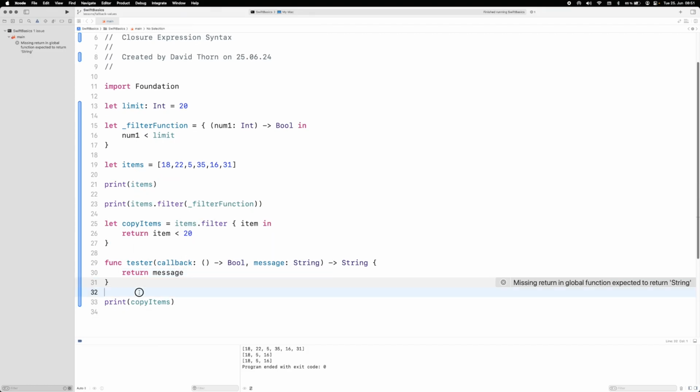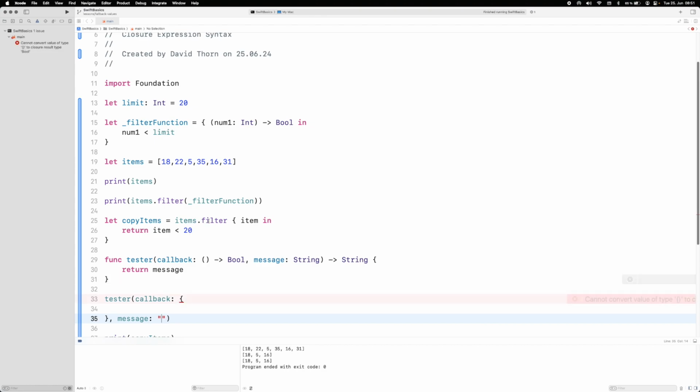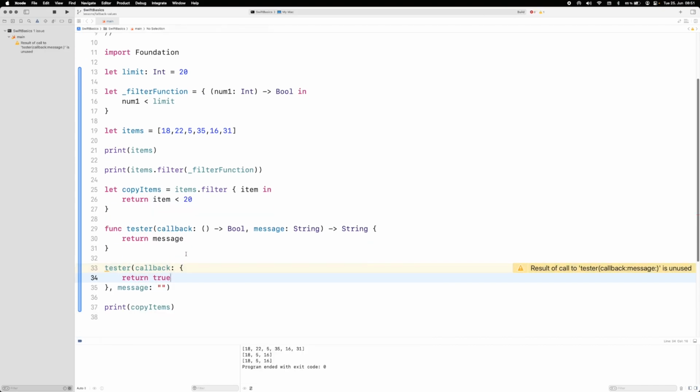The function body is not really of any relevance. If we call here, you'll see now that it doesn't look as nice as this items filter, because we've still got these brackets here. So we need to return here. We'll just do return true. It doesn't look as nice as this.